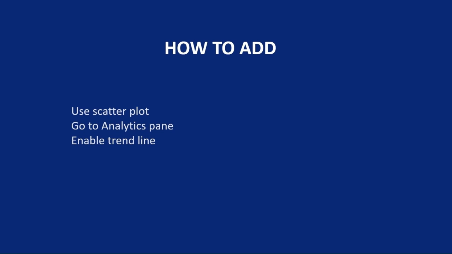Adding a trend line in Power BI is very easy. Create a scatter plot and go to the analytics pane. Turn on the trend line and instantly you see a line over your data. Behind the scenes, Power BI runs a linear regression model. It finds the best possible line that minimizes the squared distance from all points. This ensures the most accurate fit.